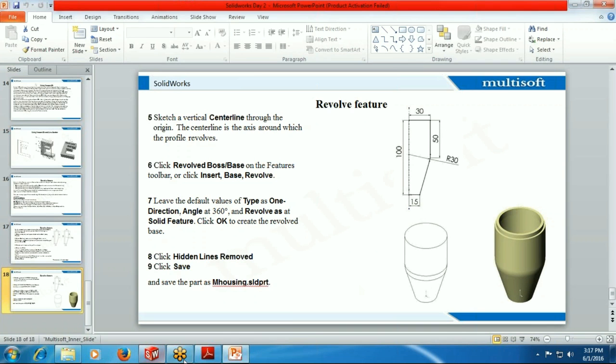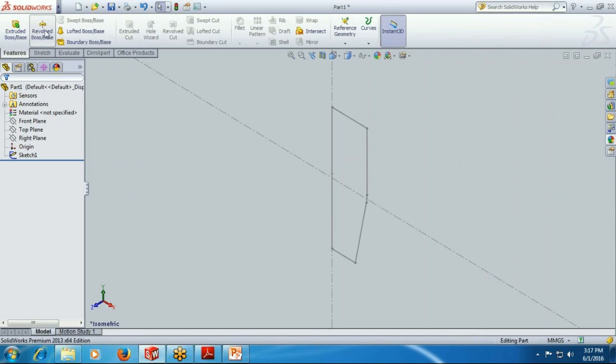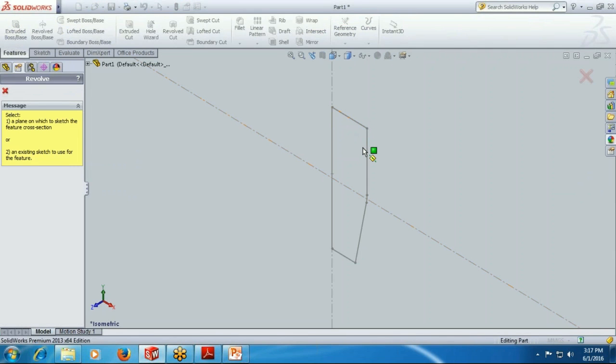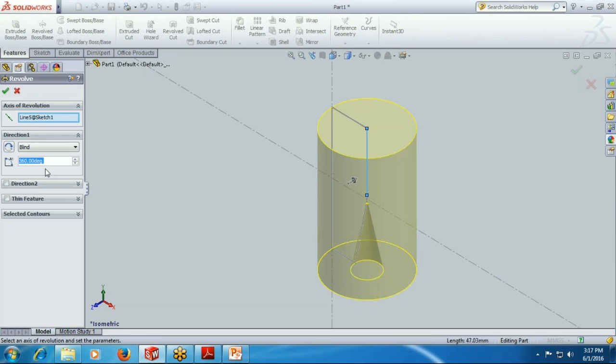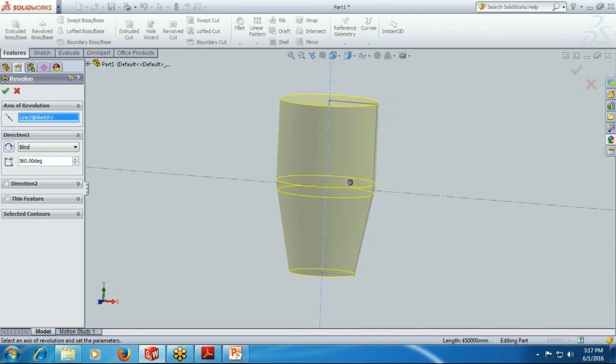just make it revolve like this. Here is a feature which is called revolve or base feature, revolve base feature or revolve cut feature. So both features we can apply here. I'm just applying here the one feature which is revolve base. Just pick the entity, and now it will ask you the revolution axis. So that axis will be taken automatically. If you want to give some other axis, so just clear selection, and now pick this one. This will be the center axis, and the object has been derived with help of that.